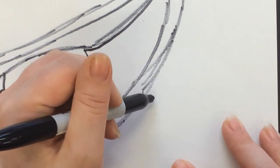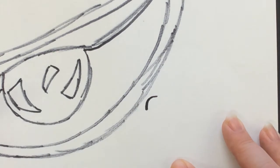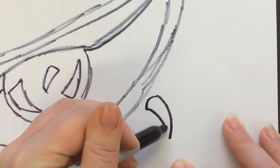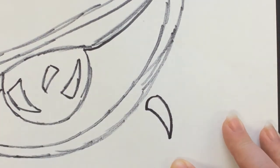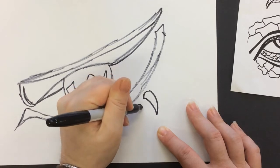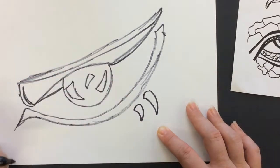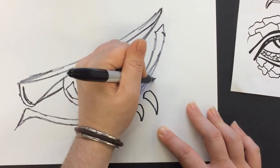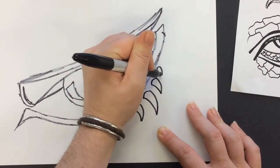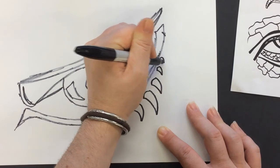So the first thing I'm going to do is a rainbow, okay? And then I'm going to do another rainbow, and I do the same curve in, and that's how you make that cool eye of a horn. So make those like thorny parts as it's coming off. Different sizes, and I'm going to make it smaller. Smaller as I go.